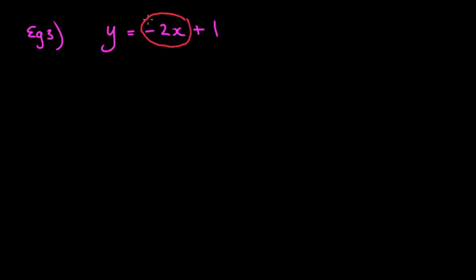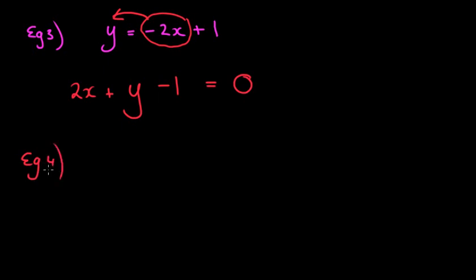Now I've shown you some pretty easy examples. Let's look at a much more challenging one. So this will be the third one, example 3. We'll do y equals negative 2x plus 1. So general form. First of all, we want to make sure that the x is positive. In this case, the x is negative on the right hand side. So let's move everything to the left hand side, because then it makes it positive. How do I get rid of minus 2x? Let's plus 2x. We've got the plus y. How to get rid of the plus 1? Well, we minus 1. We put everything to the left hand side, and now equals 0. The good thing is they're all whole numbers, so that's the end of my question, and I'm done. It's as easy as that.